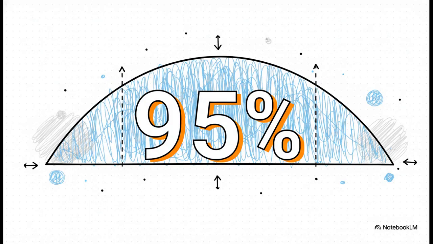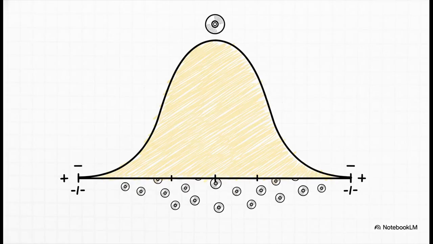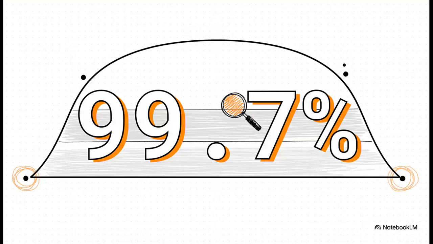All right, now let's take one more step out from the center. The next number in our rule, 95%, captures almost everything you'd consider typical. This is what you find if you go out 2 standard deviations from the mean. It's often the benchmark for what we consider normal. So, back to our CDs, a whopping 95% of them will have a playing time somewhere between 25 and 45 minutes. And finally, we get to 99.7%. If you go out 3 standard deviations, 3 of those steps from the average, you've basically captured everything. A data point that falls outside of this range is exceptionally rare. We're talking about something that happens only about 3 times in 1,000.